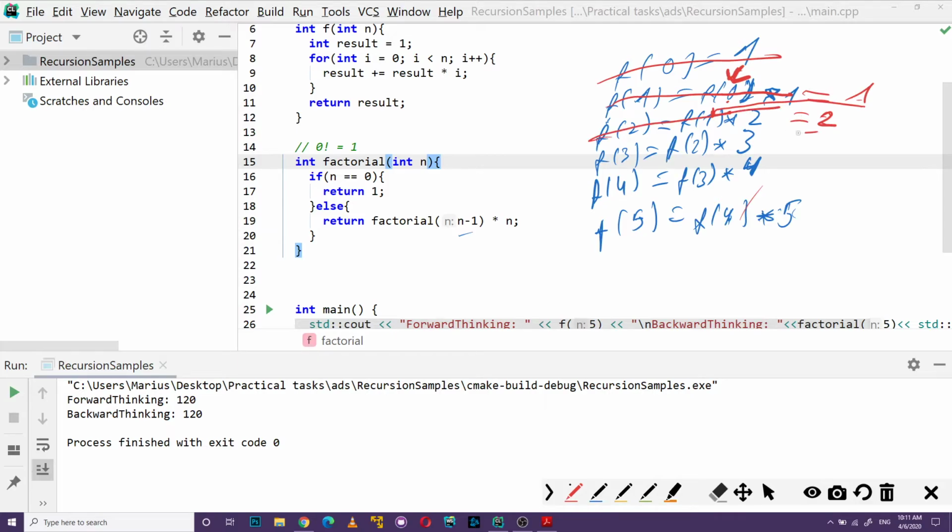Removing from stack, 2 adding here, 2 times 3 is 6. Removing from stack, adding here, 6 multiplies 4, 24. Removing from stack, and this result adding here. 24 multiplies 5 equals 120. Oh, 120, sorry. Removing from stack. And you get return here.